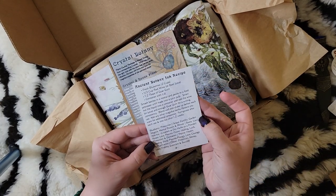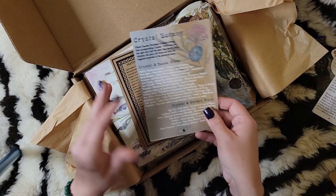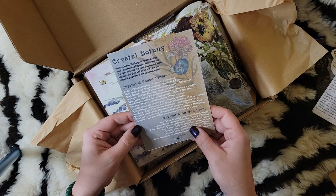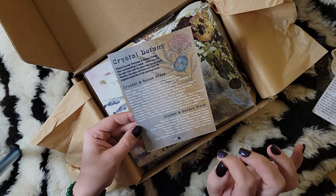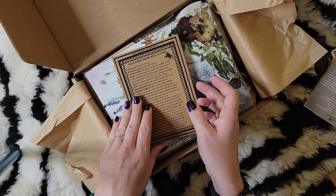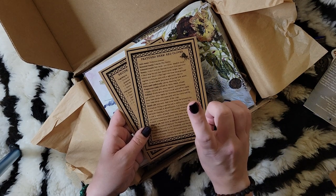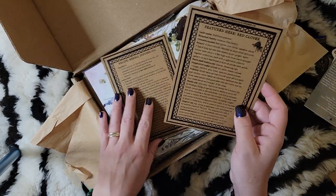Then we have an Ancient Botany ink recipe card. That's cool. I might have to do this in a video. Crystal Botany: plants cleanse, recharge, and absorb energy from corresponding crystals when you put the right rock with the plant that has the same vibration. The plant will thrive and have the magical properties of the partnered stone. And this is true. I had received a tree agate in one of my previous boxes, and I put it in with my peace lily, who was down to one leaf, and it was having a hard time. I tried everything I could to bring this thing back from the dead. And as soon as I put that stone in, she's thriving now and she has bloomed. So, yeah, sorry, my little story.